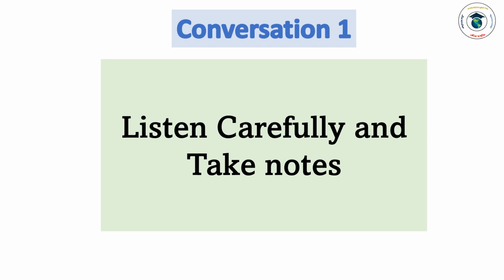I have a list of points, but I'm unsure about the order. Should I start with the history of online learning or jump straight into the current trends? Consider starting with a brief overview of the history to provide context. Then, transition into the current trends and finally, explore potential future developments. It will give your report a logical flow.